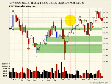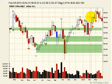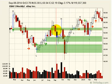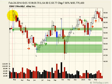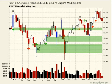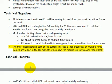Now, in a couple of these, yeah, there was a higher high. That's a problem. That can lead to this sort of thing. So in other words, there was other resistance up above. But in the market that we'd seen the last three years, that wouldn't stop it, right? These things would have continued higher, but they're not. And the behavior that we're seeing probably says more about this market than anything, and that is that it's really a lot weaker than it looks.